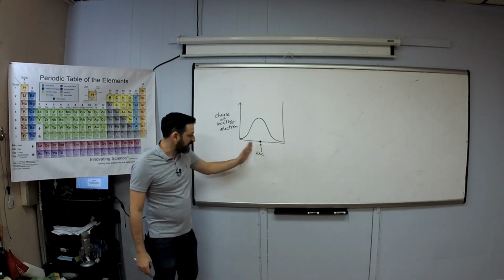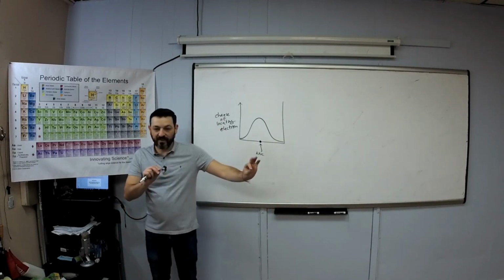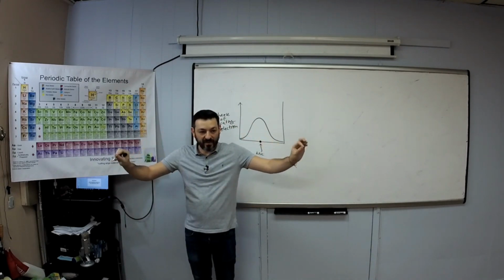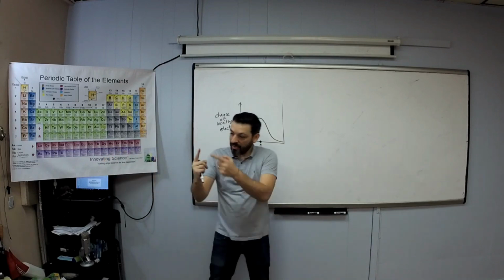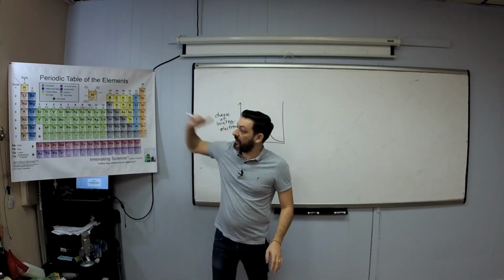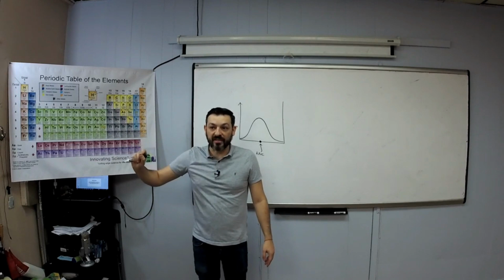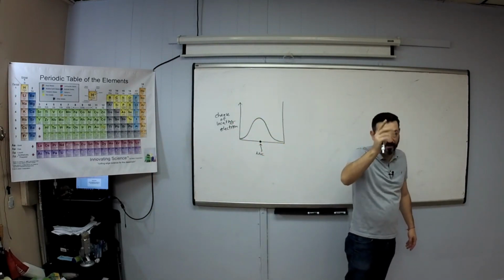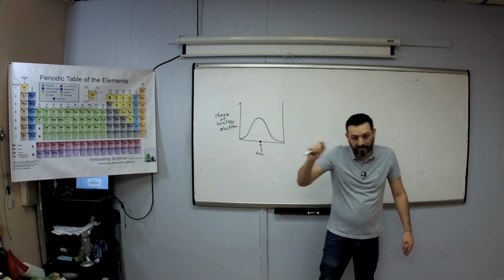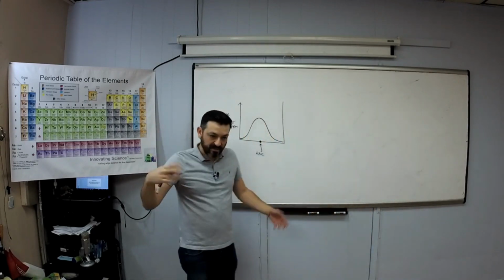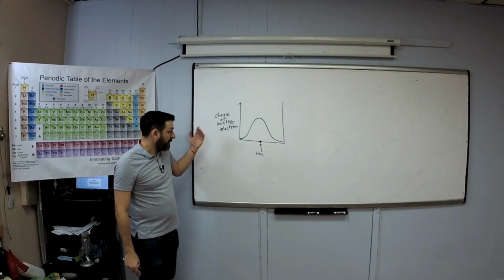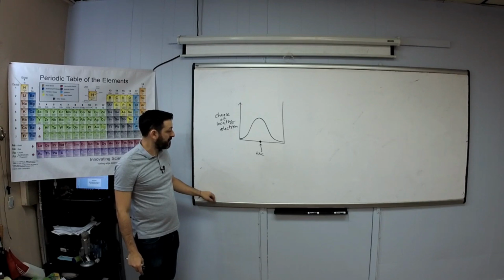Point is, here's the nucleus, and to the left and to the right is sort of infinite distance, and there's progressively less and less chance of finding the electron, but there's never a zero chance. An electron in my finger can be found at the other end of the universe, but the chance of that is like 0.0, probably an infinite number of zeros, then a 1. But there is some minute chance based on the uncertainty principle. So that is the chance of finding the electron in the lowest place.